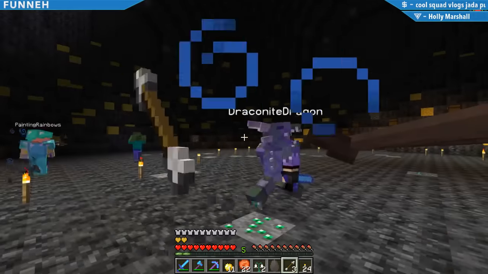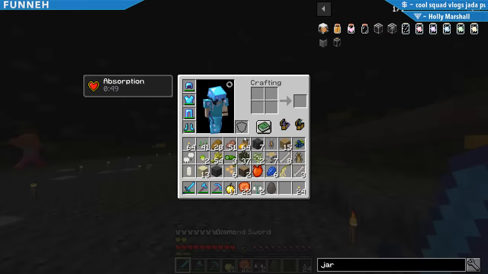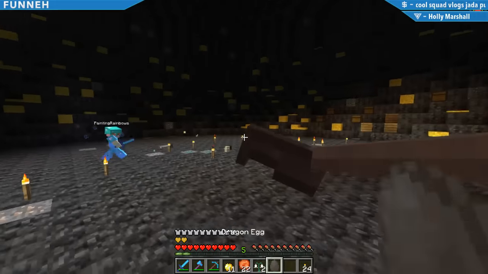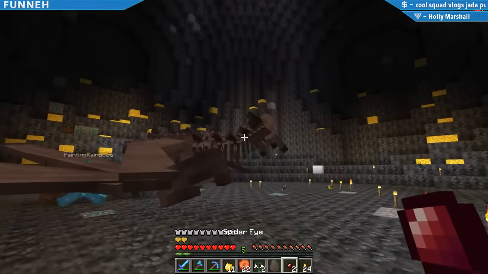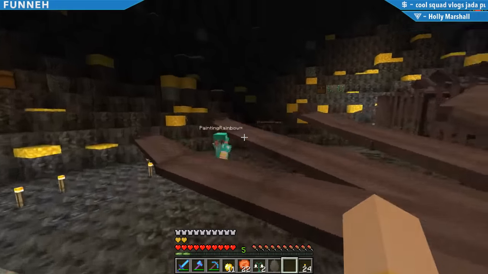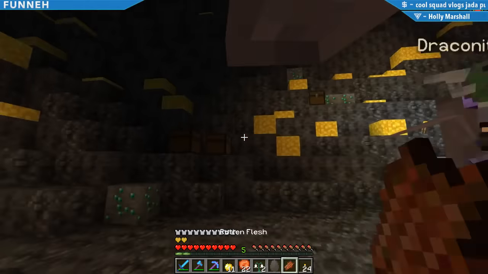Oh, that is awesome. I can't wait to hatch this in Krew Town. All right, everyone, make sure I don't die or else we lose this egg forever. Let's get out of here. Oh, yeah. We must protect Funneh, okay? She cannot protect. We're not going to take all this gold. We got to take it. We don't really need gold.